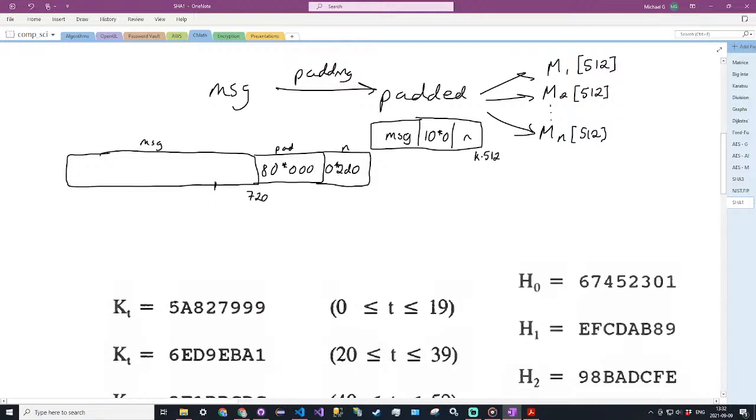And so what we're going to do is take the first 512 bits of the padded message and pass that in for one round. So this becomes M1. And then the last 512 bits, which gets us to 1024 bits, becomes M2. So the second block will actually have the padding and the length inside of it.